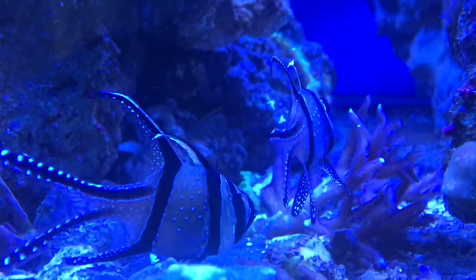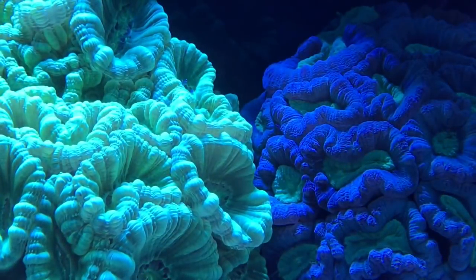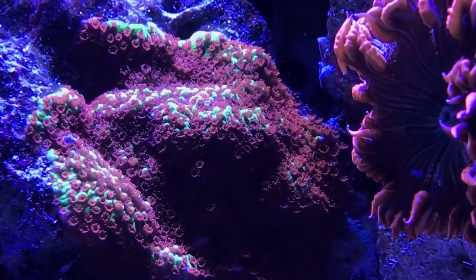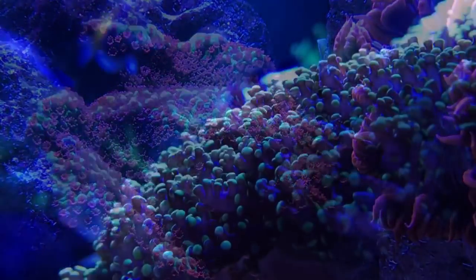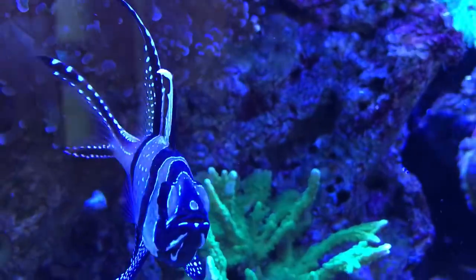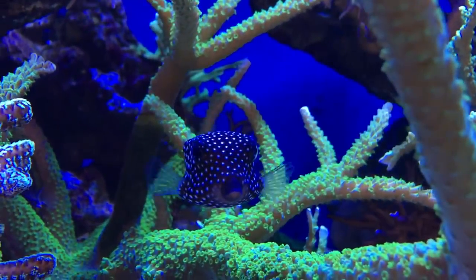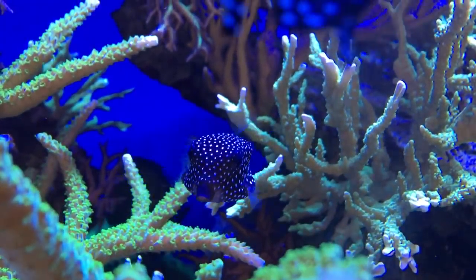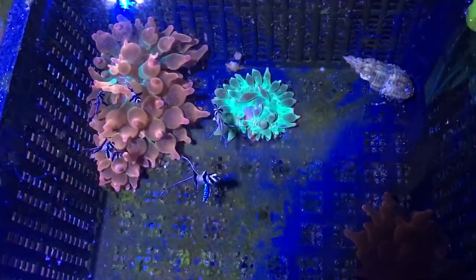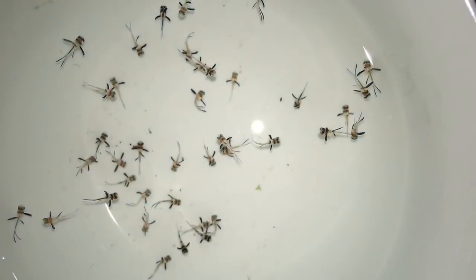It was then a waiting game. The fry hatched 2 days earlier than usual, which wasn't part of the plan. It was around 10pm and rather than keeping the fry in his mouth as he had done every time previously, he started to spit them out one at a time. I just happened to be walking past the tank on my way to bed and, although the lights were off, the ambient room light cast tiny shadows on the back of the tank. On closer inspection I saw the male acting unusually, then watched him spit out a couple more fry. I grabbed my net and started to scoop up as many as I could — they were easy to catch as they seemed disorientated from being blasted by my MP40s. The male continued to spit them out for the next hour and in the end I collected 35 fry, all perfect miniatures of their parents.